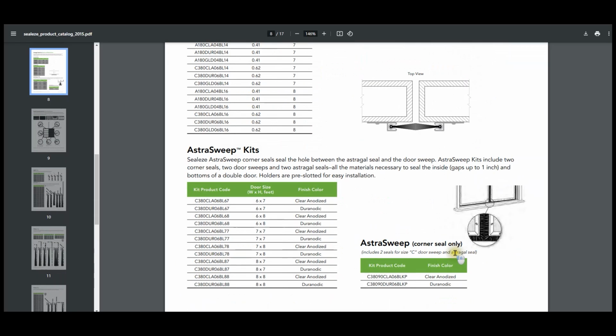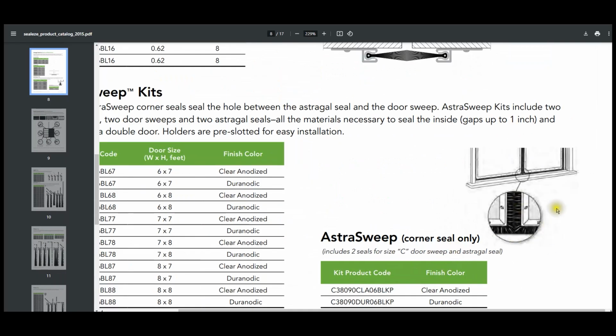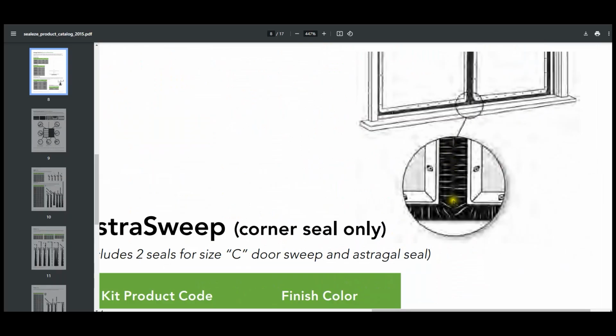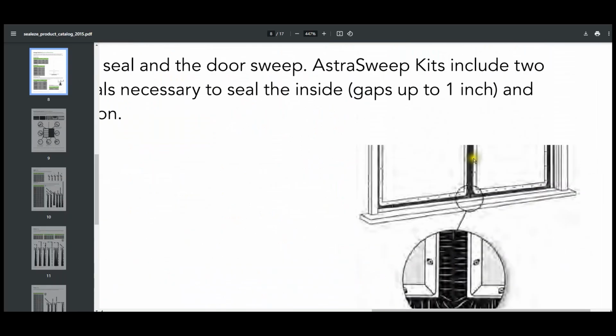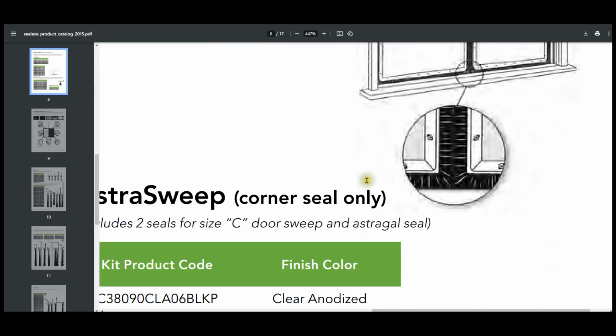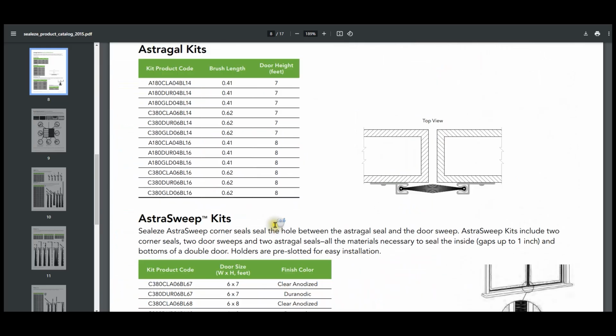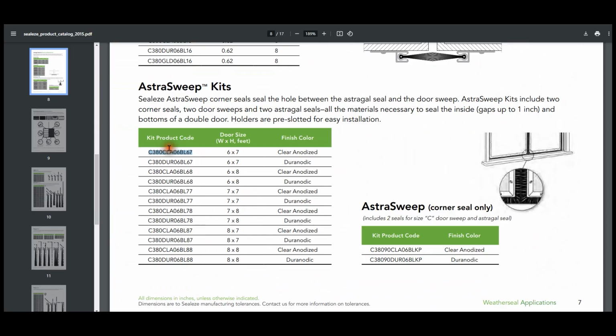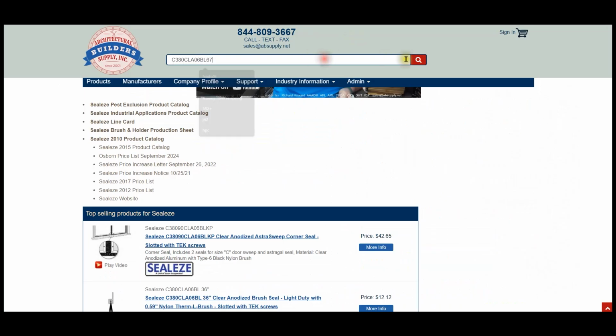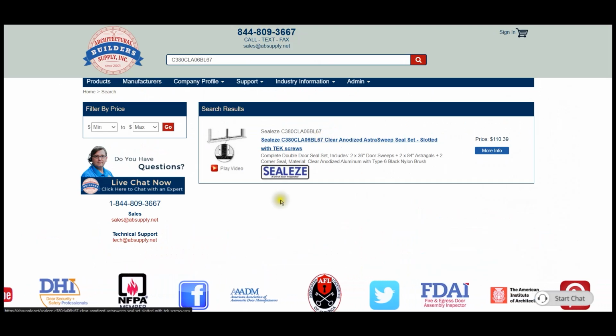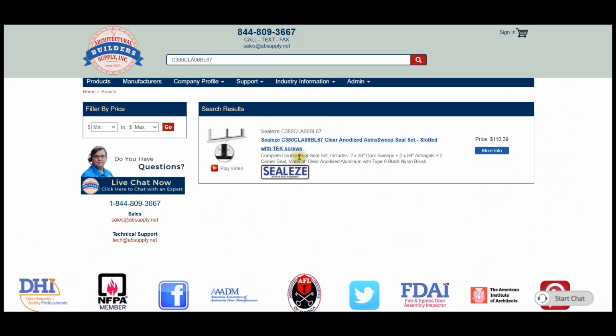Now, Sealy's, they have these kits that are the same width of your meeting style split astragals and the same width or height of your door sweep. They're literally maybe 4 inch by 4 inch, and they are just an angle is all they are. Let's see if I have actually a photo or something of them. I have a video of them that you can watch.